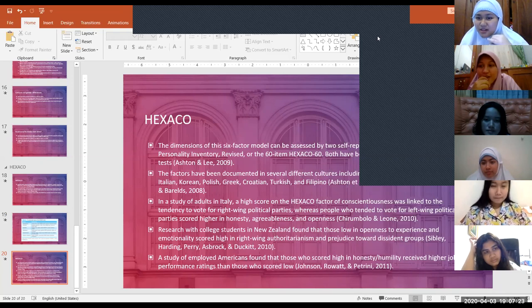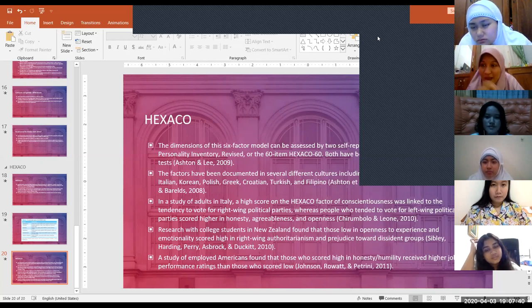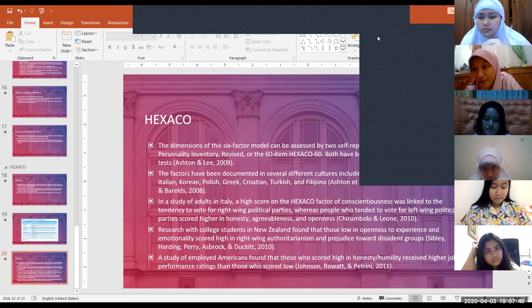So it actually depends on the needs of your research. What are you actually trying to prove in your research question? What are you trying to look for? If you are looking for a concise and compact, scientifically based personality measurement, I would say go with the Big Five. And within the five factor model, there are lots of options that you can use.